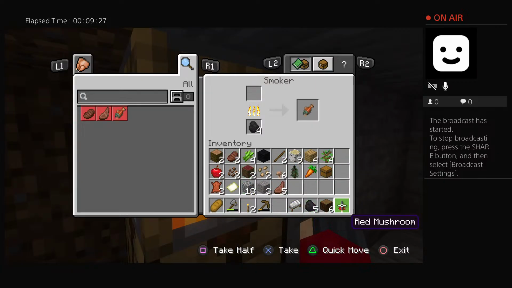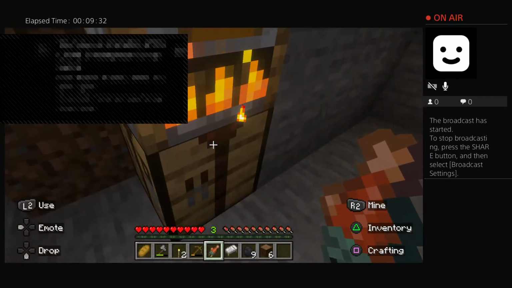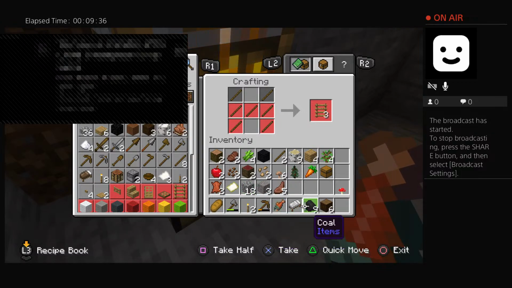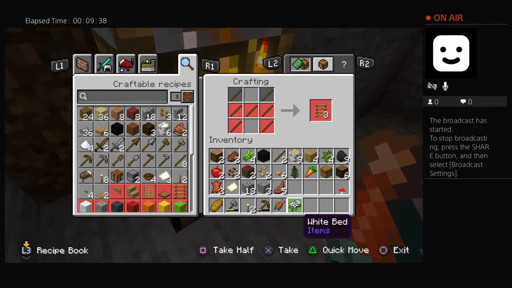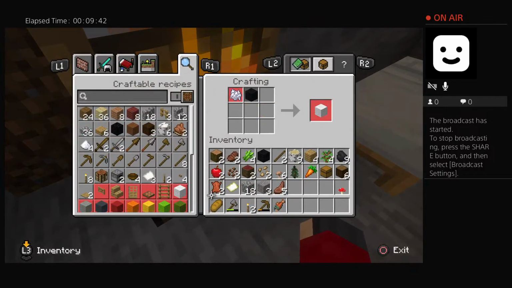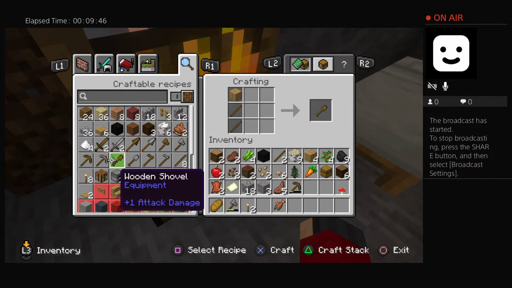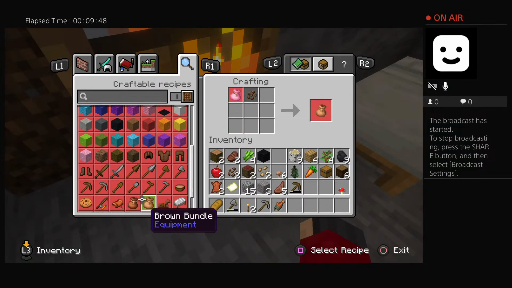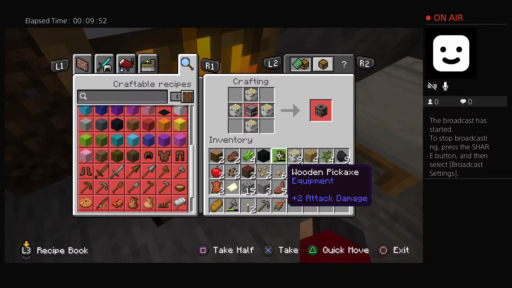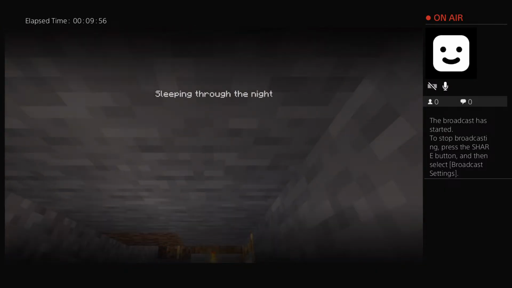Alright. Trophy. Okay, so we got the fish. Put these things away. I'm gonna set the bed down real quick, but I'm gonna make a stone pickaxe. There we go. Now we'll sleep.